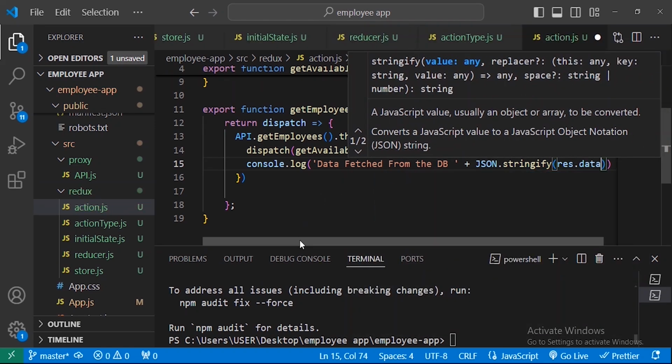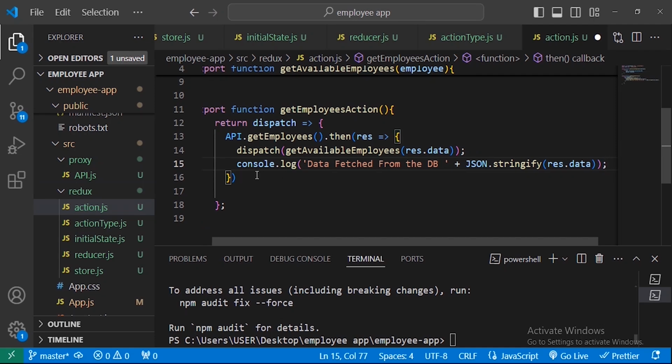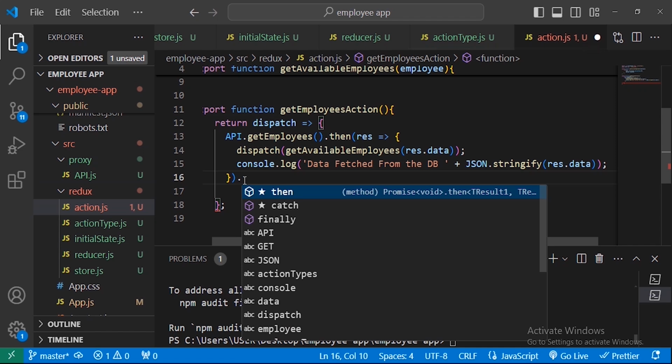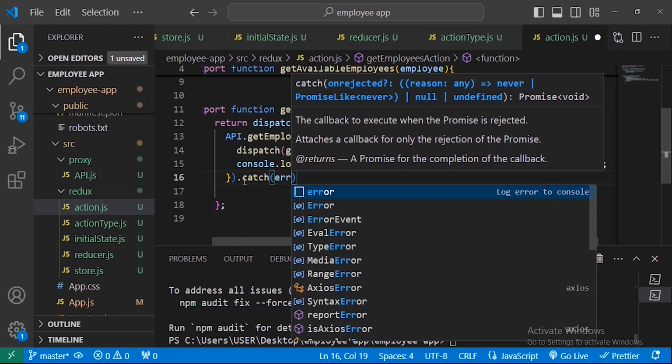Okay, that is totally fine. And so let's define in case of error. So we come to here, and then access this. We have catch. In case of error, we will catch, and we call this error.